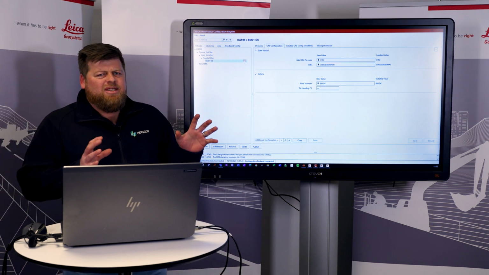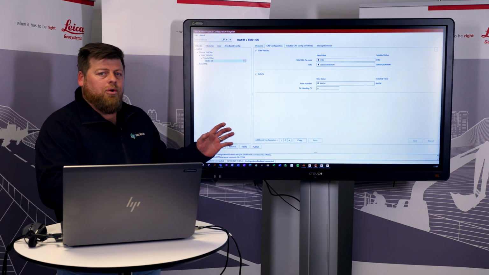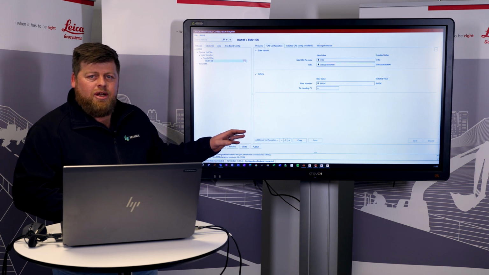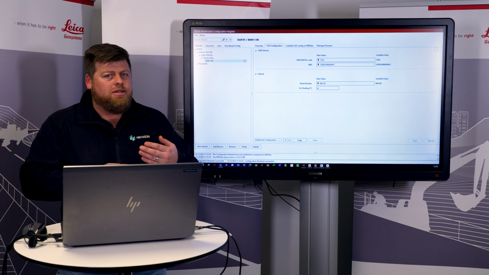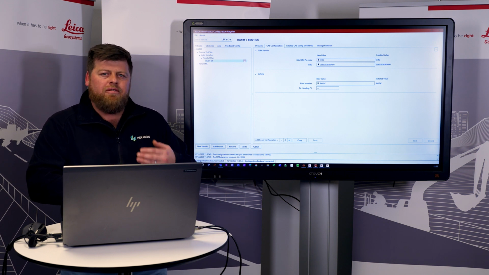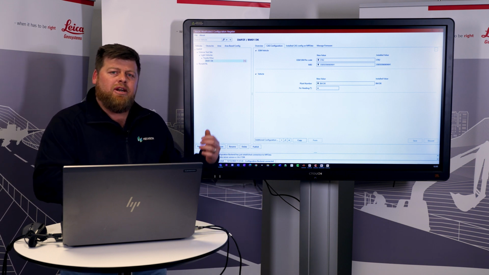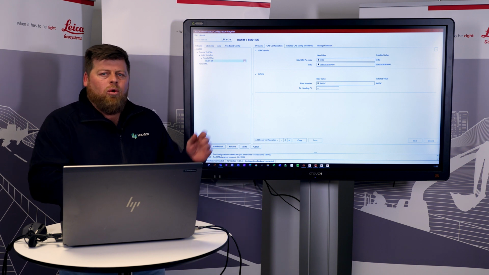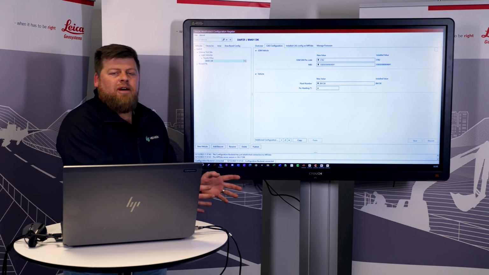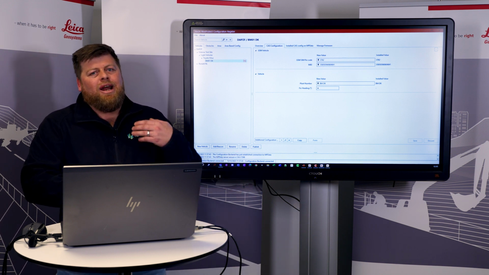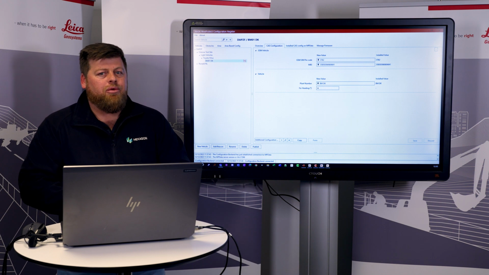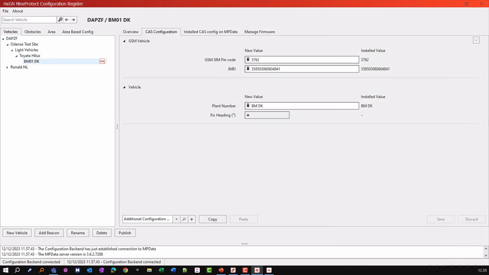So with that said, that's a very broad overview of the configuration register. And it's really key to note that if you gather a lot of this data beforehand, so a lot of the information regarding the site and the vehicles and models you're going to configure, all of this work can be done at the comfort of your office or your desk. And that means when we get out to the site, which we will show through the SM tool, you will be easily able to configure and load the configurations into the machine.